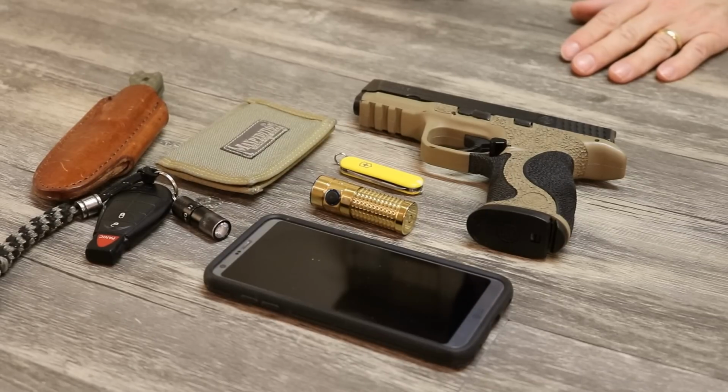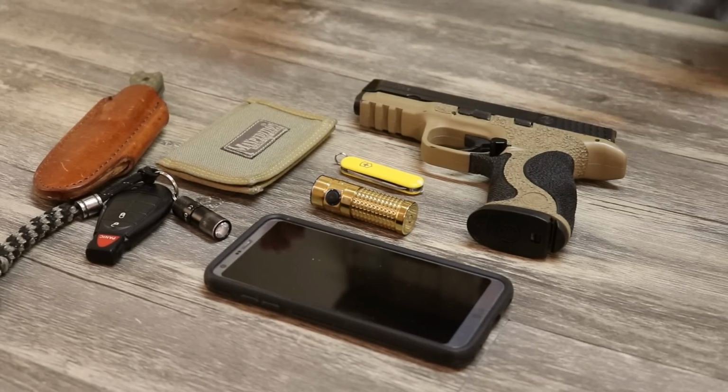I'd rather have a very simple system of things that I actually use. And that's what I find, because I will add things to my EDC, and then they're just taking up space. I'm finding I don't use them, so I get rid of it. And over the years, this is what I've landed on. This is what I really like. This is what I continue to use.